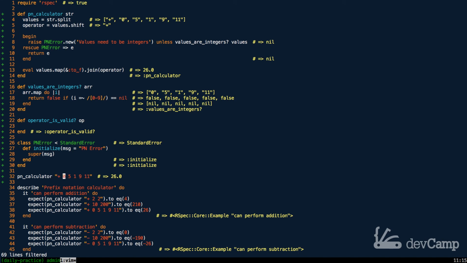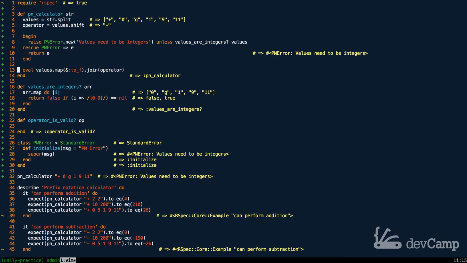But now what happens if we switch this up? Because we're checking to see if these are integers, let me change this out to be the letter G. Now if I run this, there you go, look at that. It no longer is throwing an error. It's not stopping anything, or I should say it's no longer throwing a confusing error. Now it returns the right kind of error, and it says values need to be integers. So this is exactly what we want. Notice how much more helpful this is than that weird syntax error that we got before we implemented that.